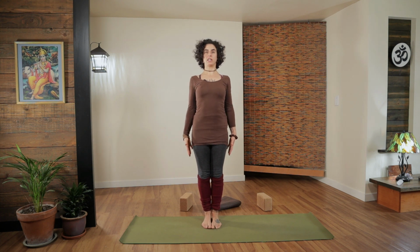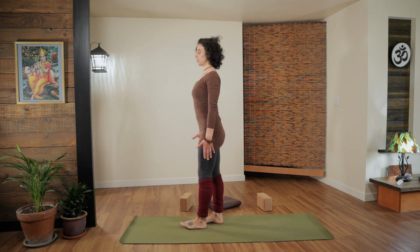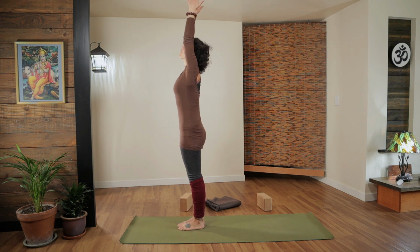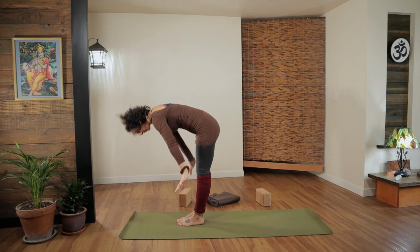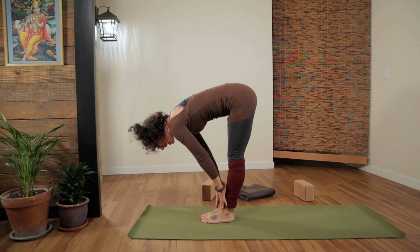Now keep the core drawing in. Come into your center, even in your stillness, in your samasthiti. And we're gonna make our way back towards the floor, finding a plank position. So getting ready here, we're gonna inhale our arms up, draw the core in, squeeze the glutes forward, exhale, diving forward. Then we'll inhale to our half lift.